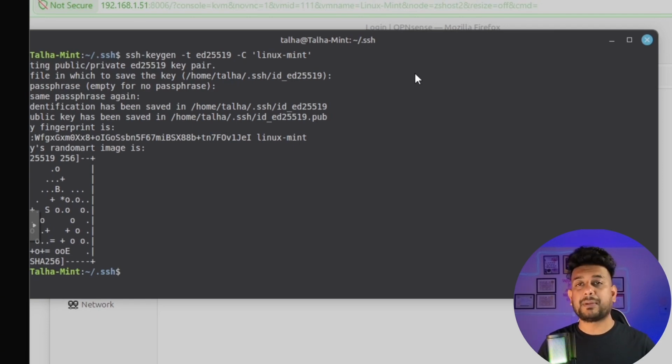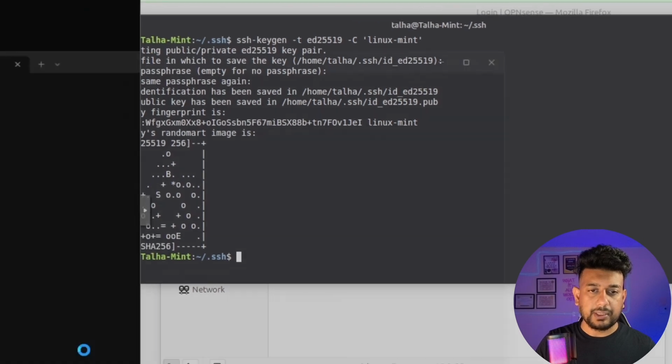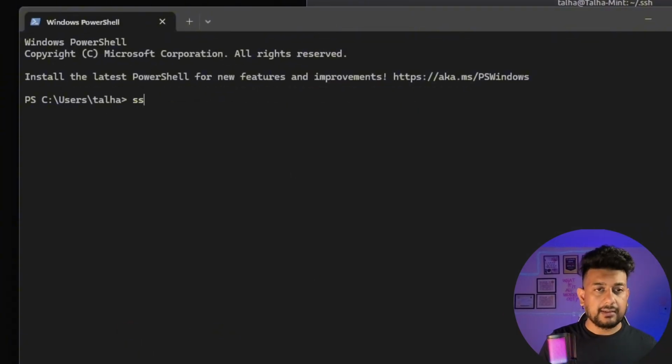So this is step number 1 for Linux, and then I'm going to repeat the same step for the Windows machine as well. For the Windows machine, you need to right click on the start menu here and then open the terminal, and the command is the same, ssh-keygen, and it's using keygen.exe, so don't be afraid of that. -t, which is the method ed25519, and then -C, the identifier.